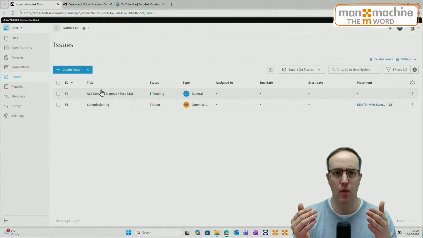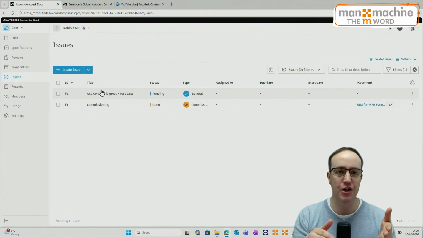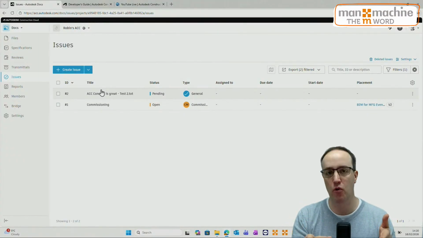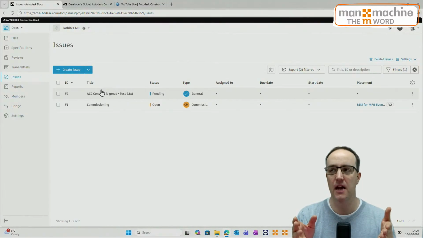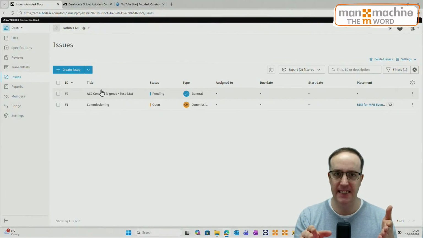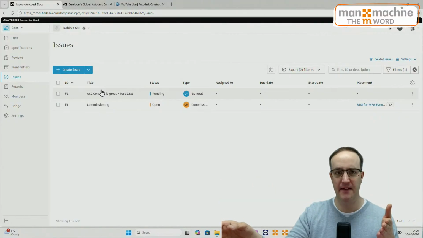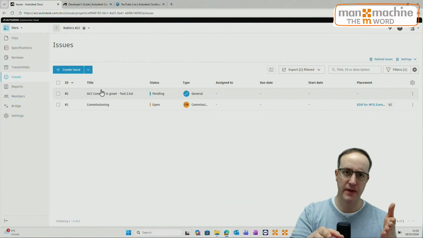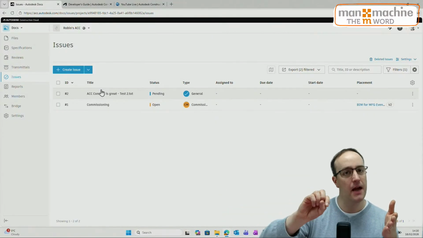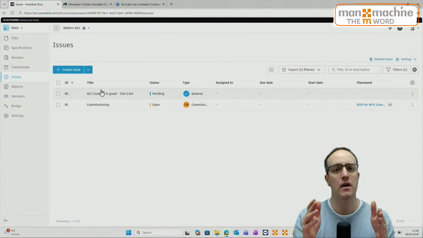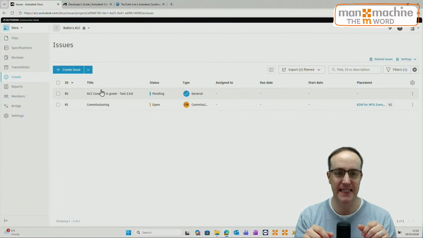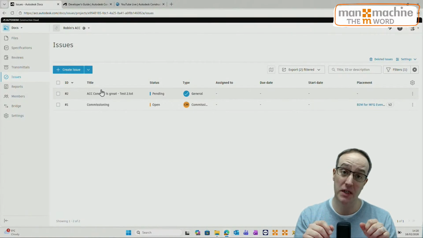I could say, when I add an asset onto build, I want to attach that asset with a number of forms. I could say, when an RFI is created, I want to go and do XYZ. Or when a file is uploaded, automatically create an RFI and send it to this person to say, these files are now there ready for you. You've got a whole load of possibilities that you can use to your benefit here. The ability to start automating mundane tasks is huge.